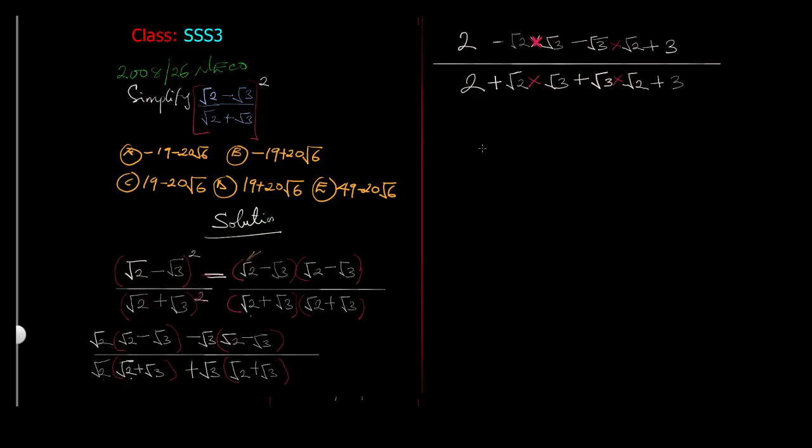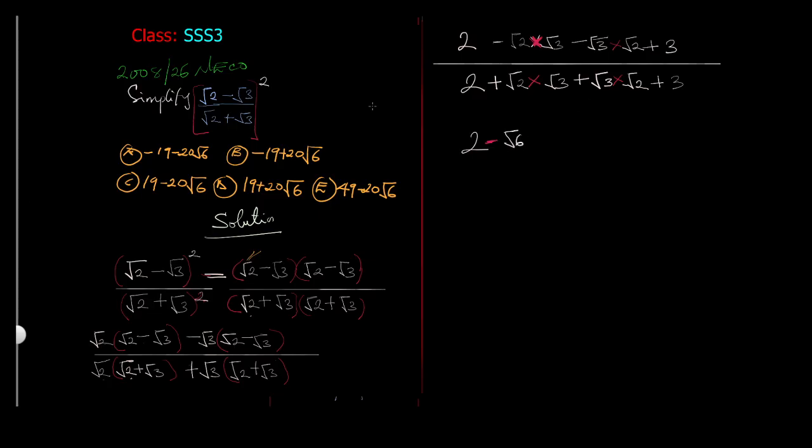This top, let's start with the top two. Now, square root of 2 times square root of 3 is just like saying minus square root of 6, right? Remember that law. Okay. Now let me use something to make it distinct what we're doing. Now, square root of 2 times square root of 3 will be square root of 6. So here will be minus square root of 6.